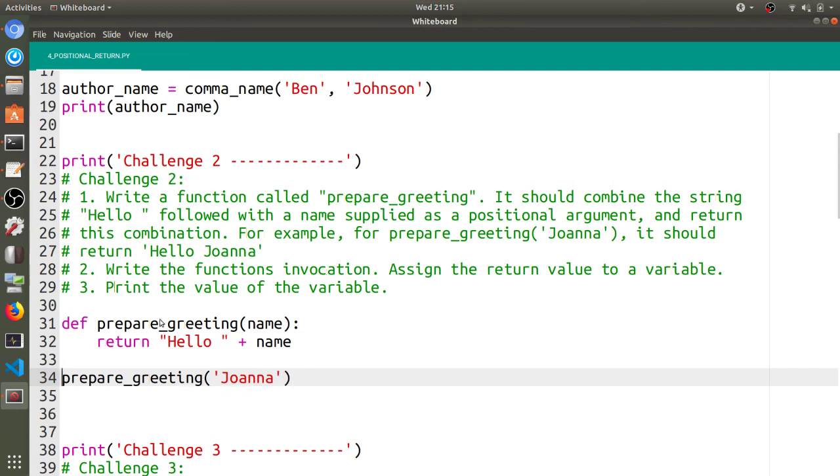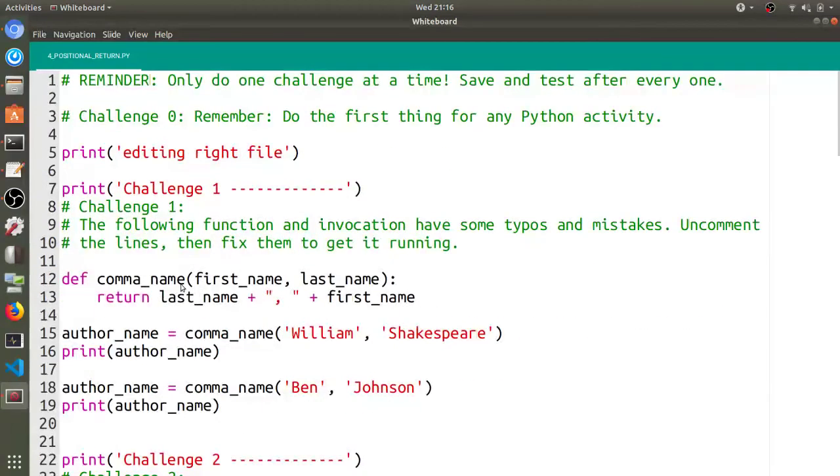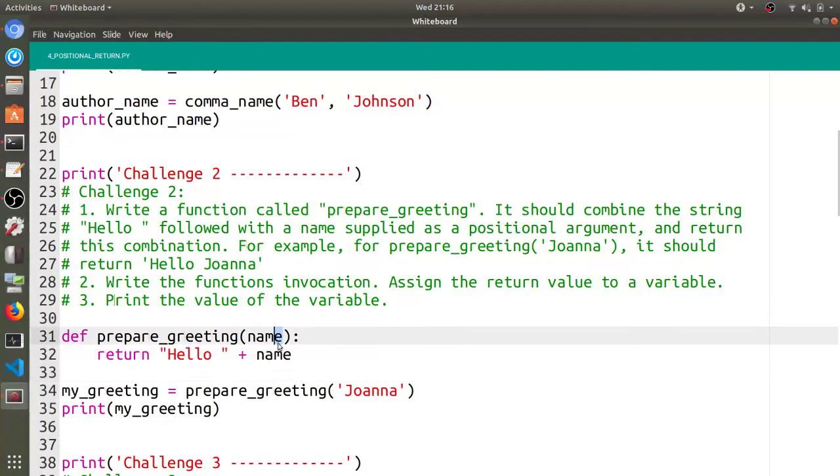So we can do my greeting equals this, and then we can finally print my greeting down here. It's kind of like what we're doing up here with the common name, except we're doing it with just a single parameter that then returns just hello, their name. Then we can print it out right here. The value of the return goes inside of my greeting.